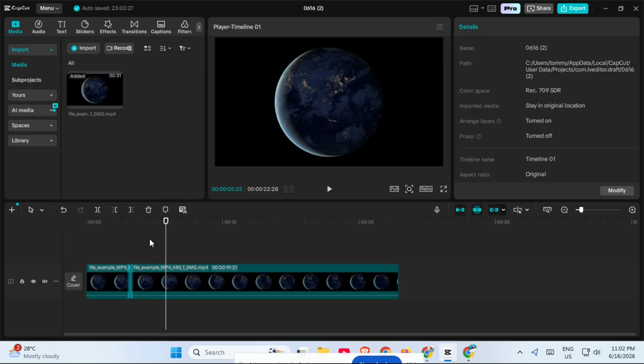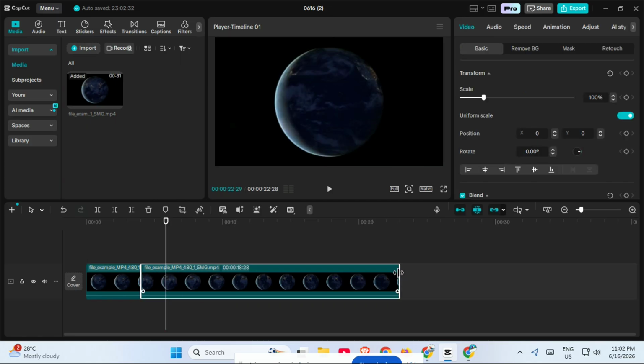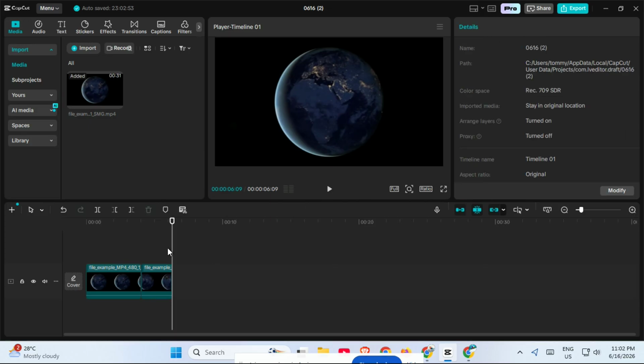You can repeat this split and trim process as many times as needed across the timeline. If your video has multiple mistakes, awkward pauses, or sections you want to tighten up, just keep moving the playhead, using split and dragging the edges of the clip inward to refine everything. For any section you do not want at all, simply click on it and press Delete or Backspace on your keyboard. That will remove the unwanted piece from your timeline completely. After deleting a section, remember to close the gap if needed, so your video flows smoothly from one part to the next. This is an important part of keeping your final edit seamless and easy to watch.